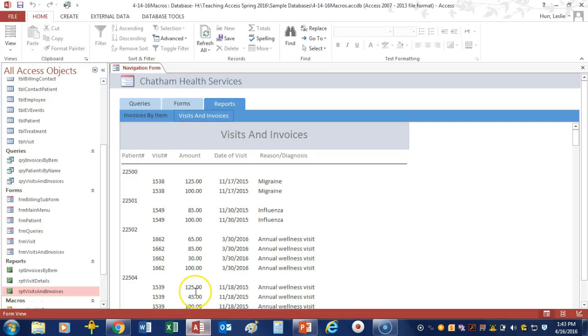And in order to do that, I want to go over here to the navigation form that I've created. So basically, a navigation form is a form that has a number of tabs in it, and those tabs each have objects associated with them, specifically forms and reports.